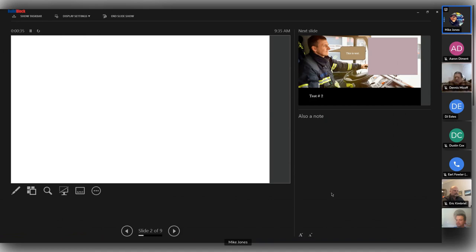And then if you use presenter mode, you'll have all your notes right here to yourself. You can see the presentation that they're looking at. You can see your notes that you're kind of trying to talk on. You can see the slide that's coming up. I really find this to be a super helpful tool.